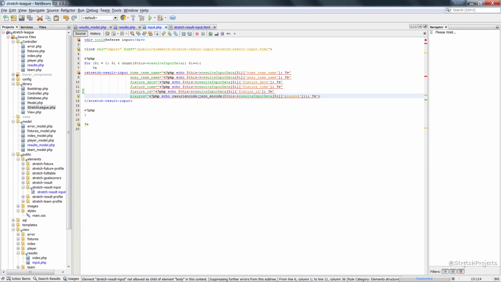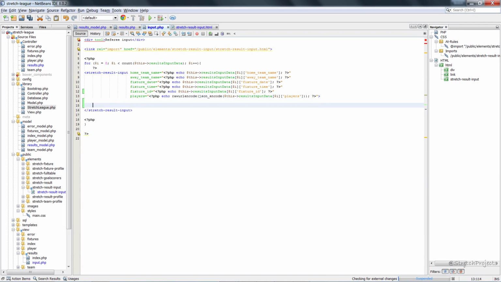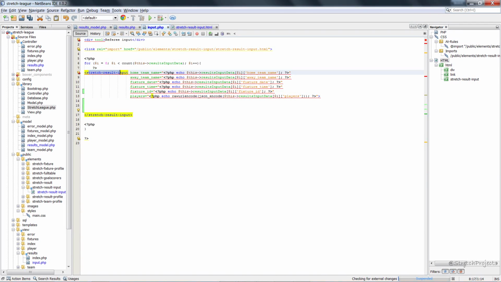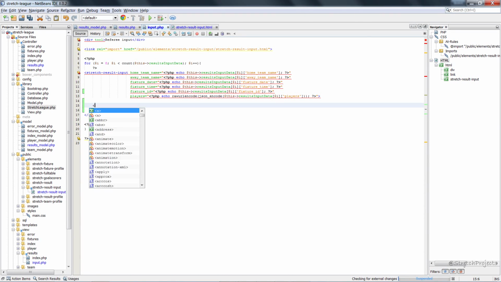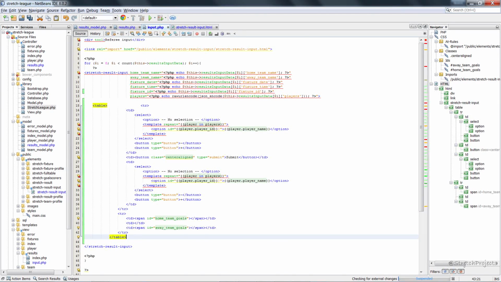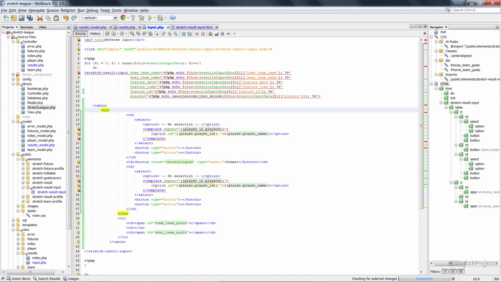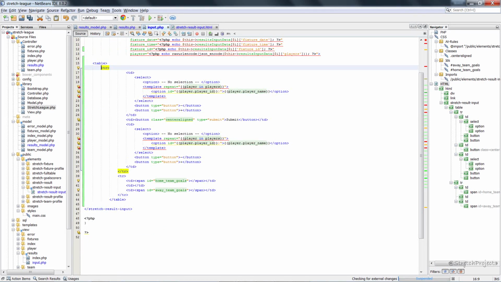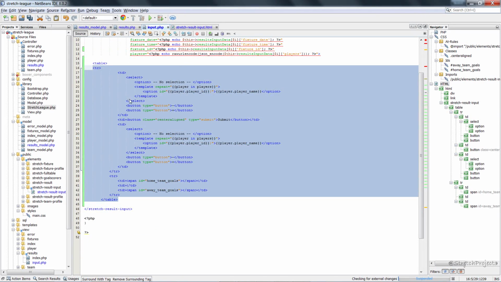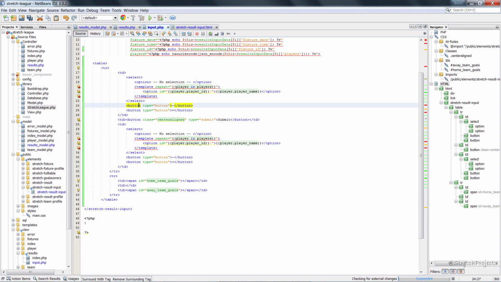So on the actual input page, inside of the elements that we've created, this stretch result input, we're going to actually create a table here and paste across the information from our actual players list table. If we just left this as it was, we wouldn't actually display the information as we wanted to.